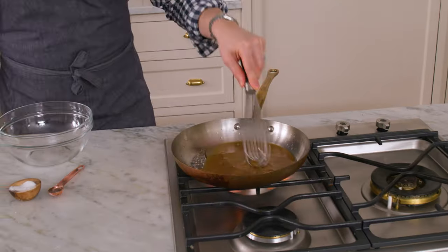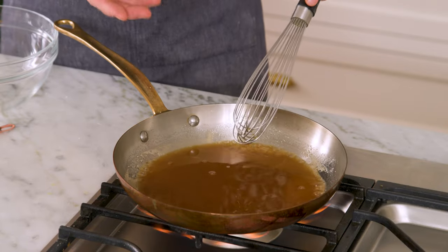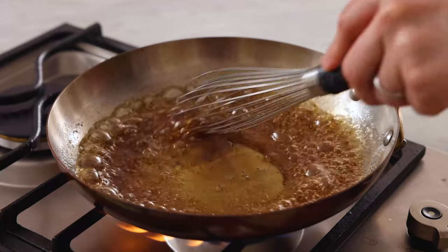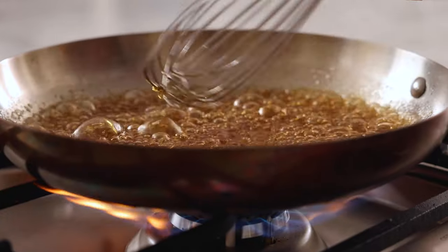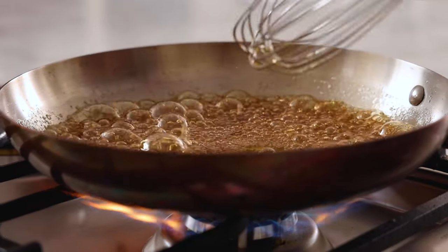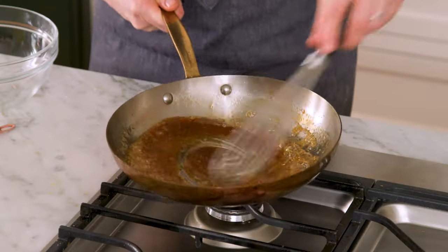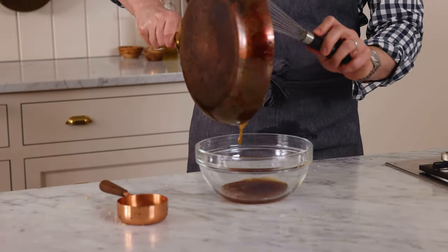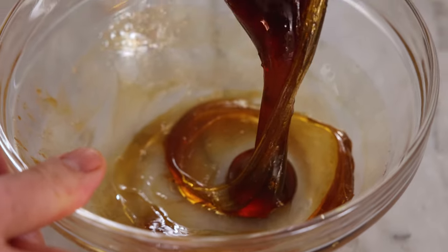My sugar's already melting. I'm taking this over medium-high heat. Stir your mixture together while it comes to a boil — it happens super fast — and then we're gonna reduce to medium and let this cook for an additional minute. We want to make a solution out of the brown sugar and reduce some of the water. This smells so good. After about a minute you can see it's thickened up. It's a beautiful caramel. We're gonna pop this into a bowl.